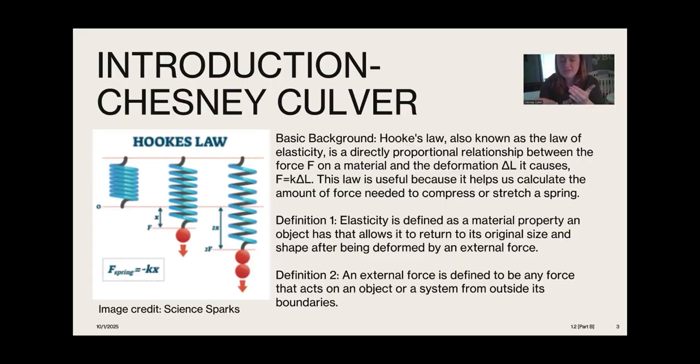One other thing I wanted to mention while we're still on this slide is I kind of breezed over K, the variable K, when we were talking about Hooke's law. That is just a constant. I think we said before in the class that it comes from maybe a Greek word or Latin word, or it might have been German now that I think about it.